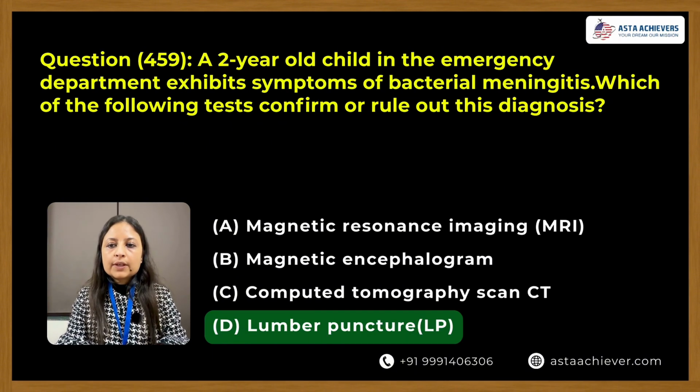Question number 459. A 2-year-old child in the emergency department exhibits the symptoms of bacterial meningitis. Which of the following tests confirms this diagnosis? Option A, magnetic resonance imaging. Option B, magnetoencephalogram. Option C, computerized tomography. And option D, lumbar puncture. So option D, lumbar puncture, is the correct answer.